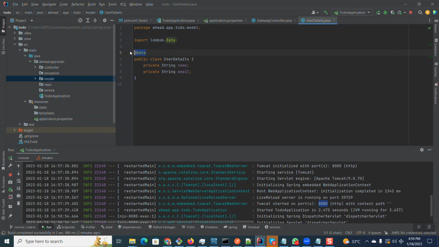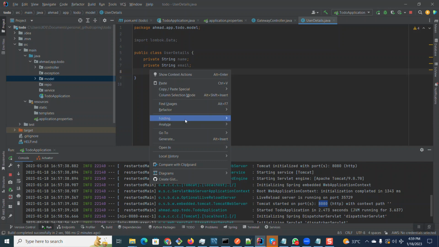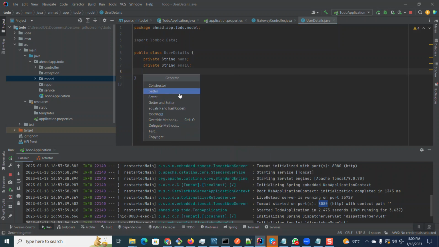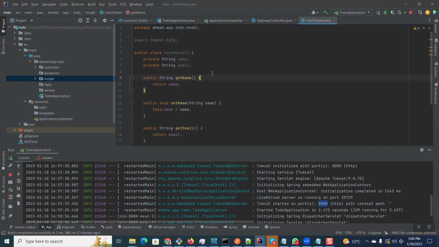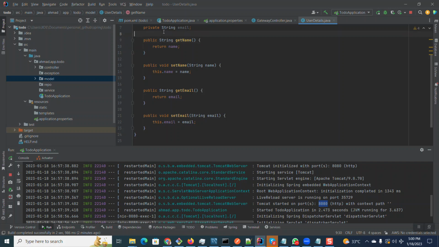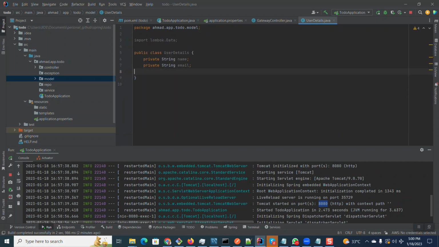If I didn't put it here, I would have to create methods for get and set. Yes, it has already created them. We don't need to create them ourselves. That is the essence of the Lombok library that we added. You understand?